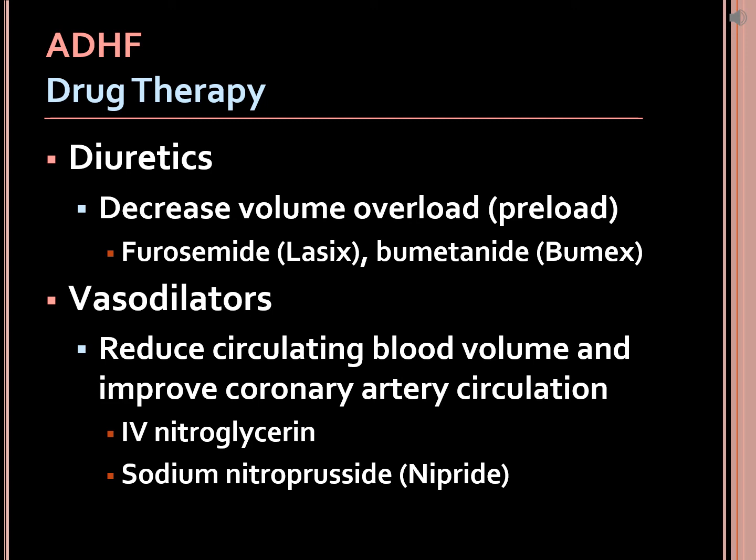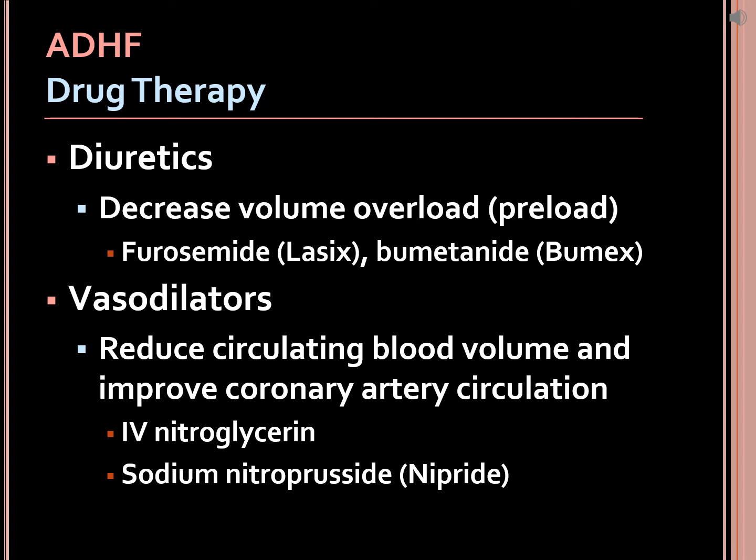Our diuretics are going to rapidly reduce the volume in the blood, and that is going to help reduce our preload. If our preload can be reduced, our cardiac output can be improved by having improved contractility and pumping ability of the heart. Also, it will reduce the pulmonary vascular pressures, and it should improve our gas exchange in the alveoli. Loop diuretics can be given IV as well as oral, and they work rapidly. Again, that's a loop diuretic, so they're going to work through our kidneys.